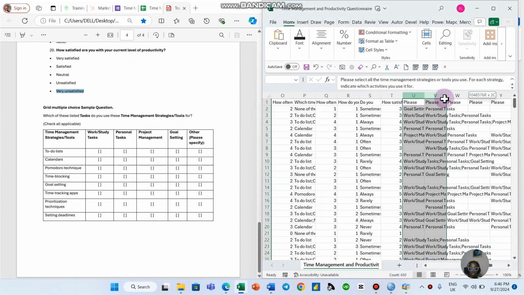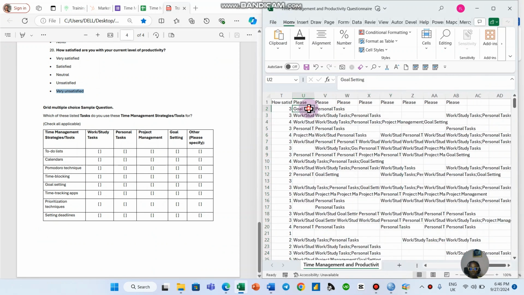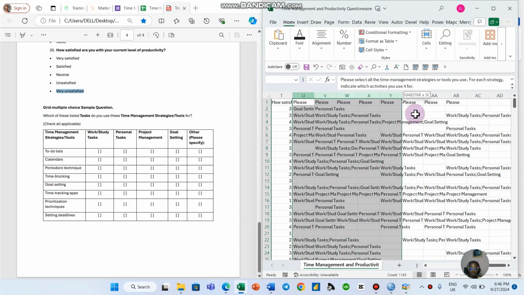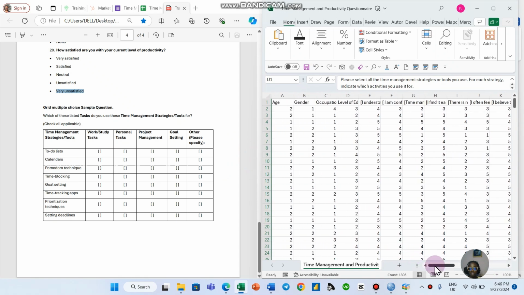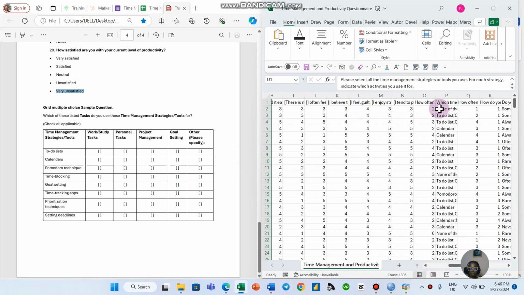Maybe later on I'm going to release a short video on how to deal with grid-like questions like this if you use electronic means to collect your data. Similar thing also with this particular question. If it's a paper questionnaire, it will be easier to enter it in SPSS, and then the analysis will be seamless.